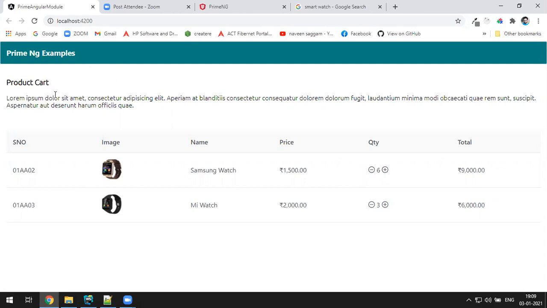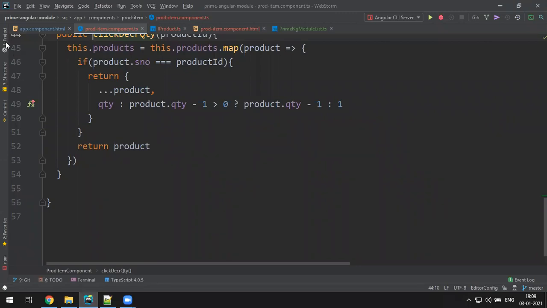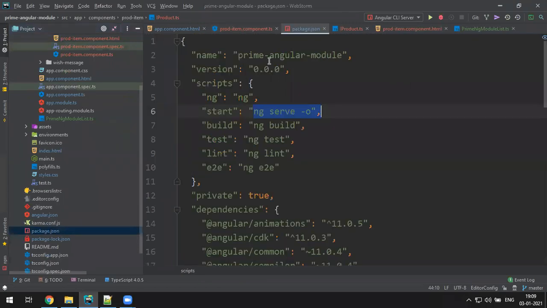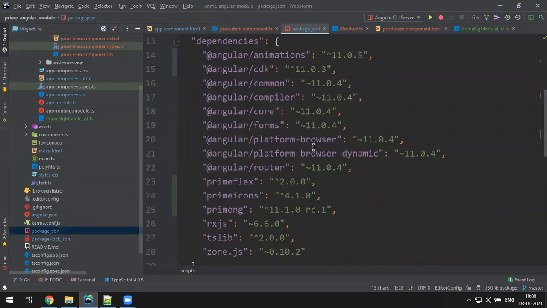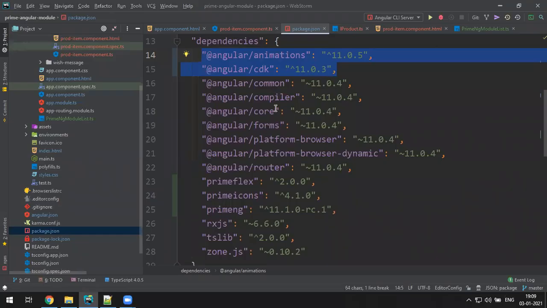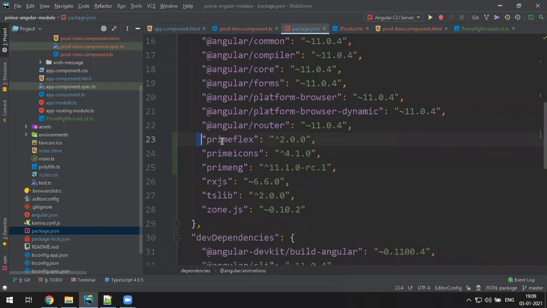Okay, so we discussed two examples, and we almost understand how to configure PrimeNG, right? So if you want to do complete configuration of PrimeNG, you need to install multiple modules. So what modules you have to install altogether is like this. I'll tell you. So one is PrimeFlex, and this also Angular CDK, Angular animation. These many modules you have to install. Okay, Angular animations you have to install. Angular CDK you have to install. Compiler and all will come. PrimeFlex, PrimeNG, Prime icons.